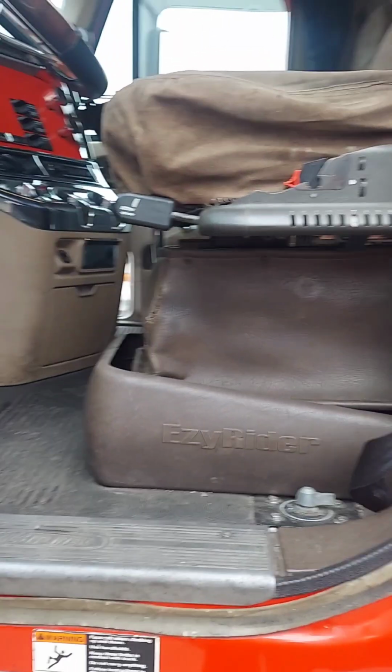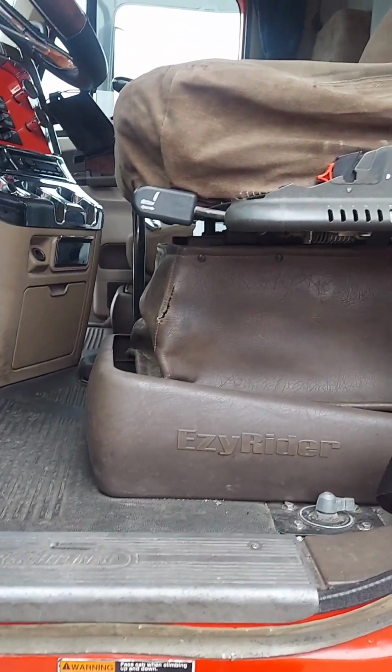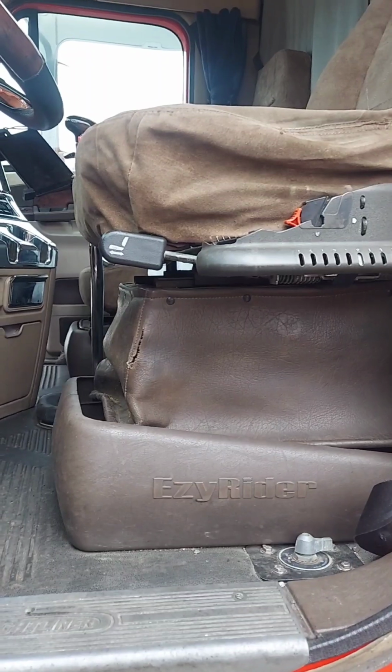And this is where the bag sits. If you look under here, there's a hole right here, and that's where the top of the bag comes up. The little stud comes up for you to put the nut on it. I got the new bag in under the seat.